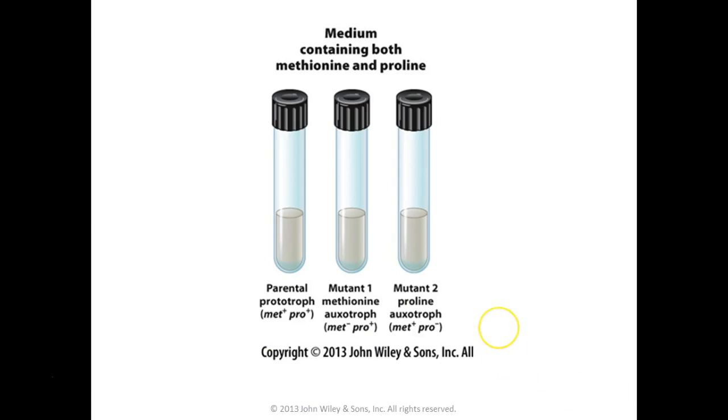All right, so let's look at this. It says media containing both methionine and proline. Anyone know what those are? Right, good. They're amino acids, right? And we know we need amino acids to build proteins, right? So if you don't give them methionine or proline, they have to what? They need it, right? And you're not going to give it to them, so they're going to have to make it from something else, right?